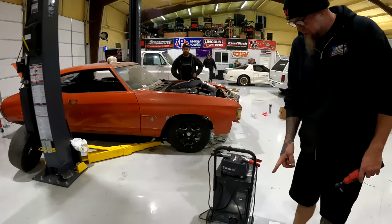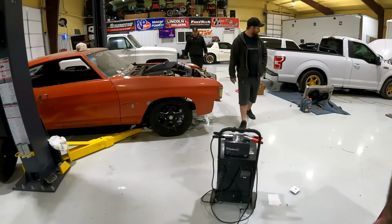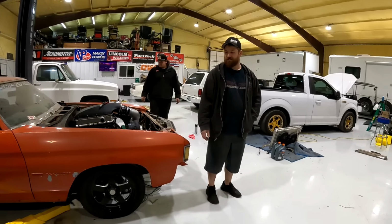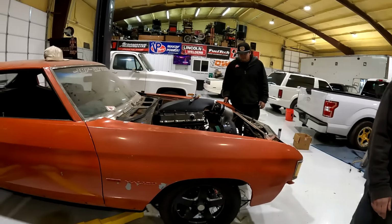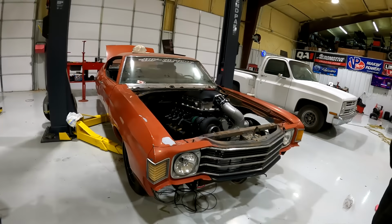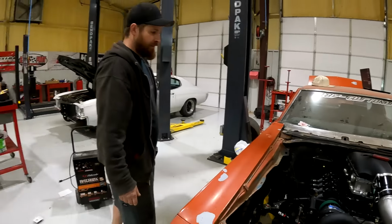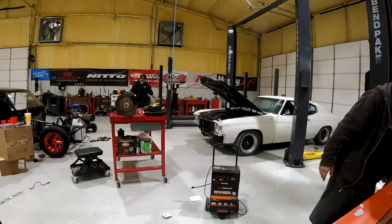You think this thing's charged yet? Yes. We got that new Bluetooth charger. So, man, that's a pretty good day on this car. Yeah. I mean, new rear ends in it. We fired it up, and everything worked. Mostly. I mean, it worked. It didn't leak. I was about to say, everything that's in the car is working.